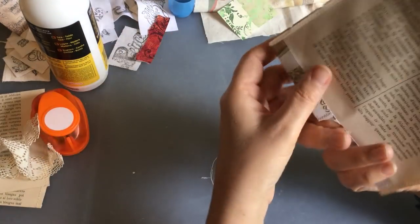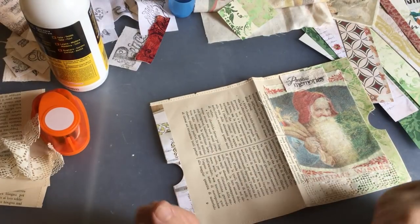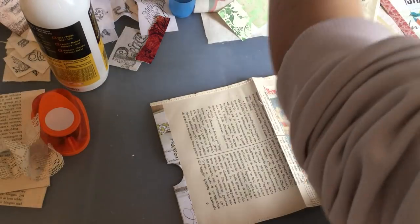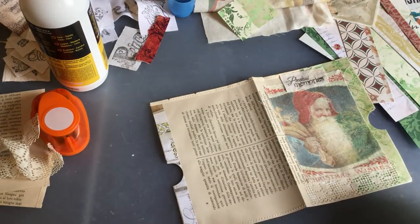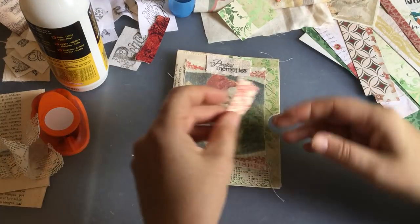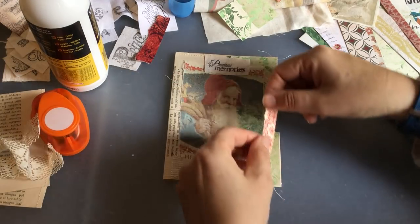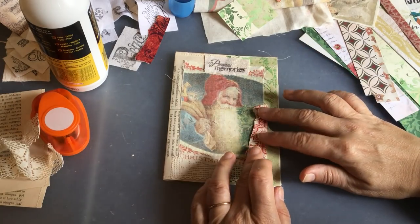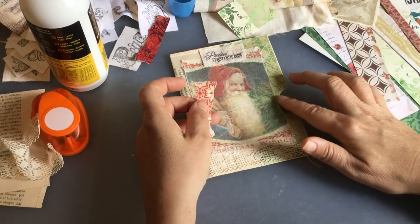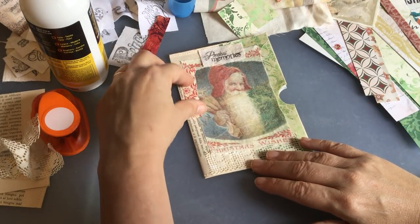Okay, so that's the front. Now what's happening at the back? The back, I think, in this one is going to be a little bit of writing area. Oh, we might stick a bit of this nice paper. Maybe this paper would like to go on the front. I think it might. Let's see, where do I like it the most? That's popping up. I'll stick some glue under there. I think I like it there. I do.